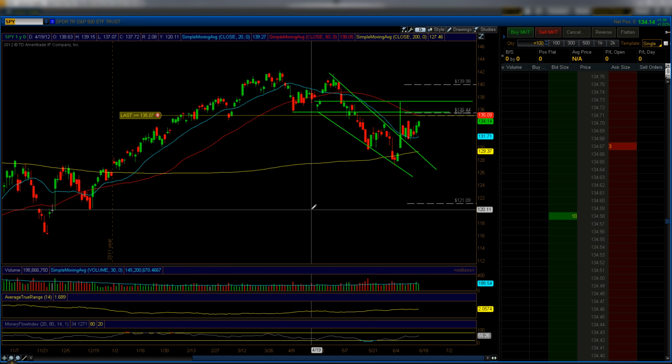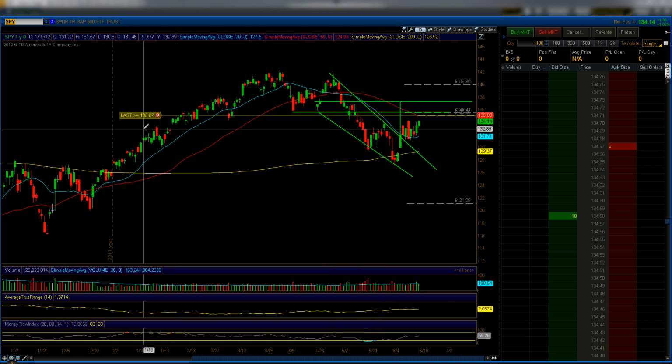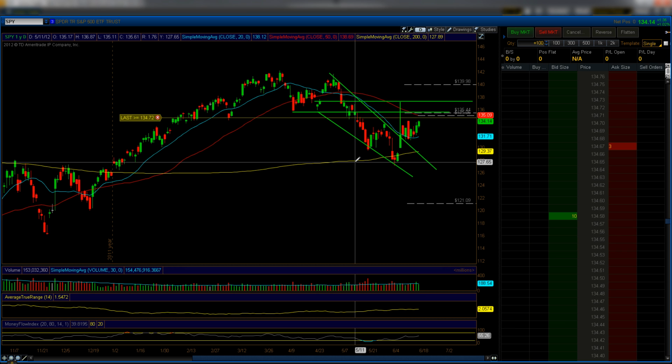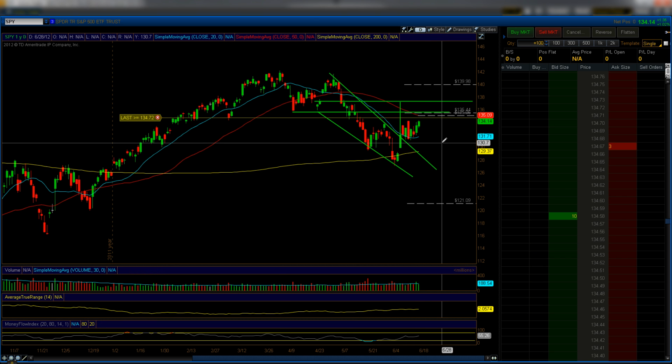This is the daily chart of the SPY, which is the ETF that tracks the S&P 500. Lots of lines here. This is my alert for 3507. Let me move this down a little bit, maybe about 34.72. So here's the deal: it really depends on where we open up tomorrow, and on how the other markets react to the European news, the election and all that. Really, what matters is what the technicals are telling us.